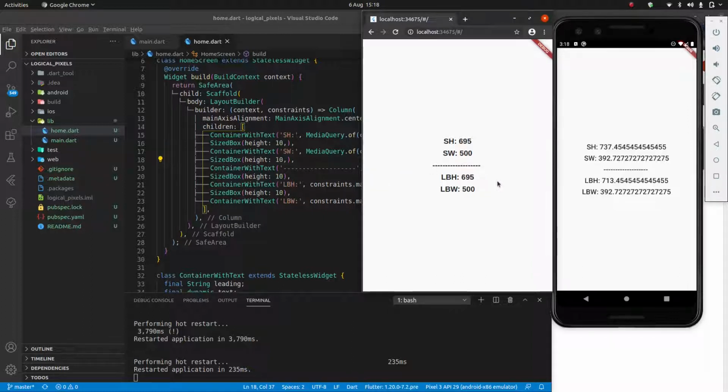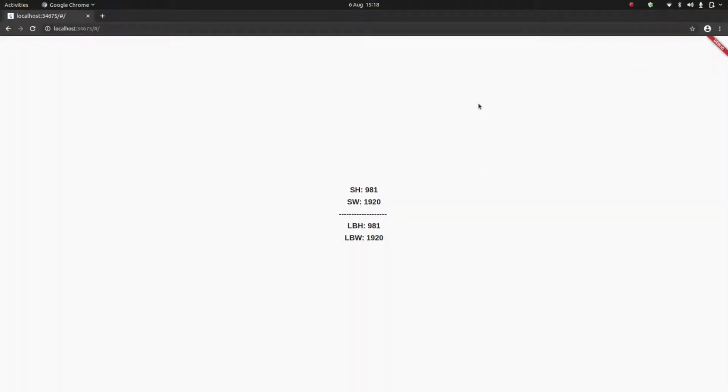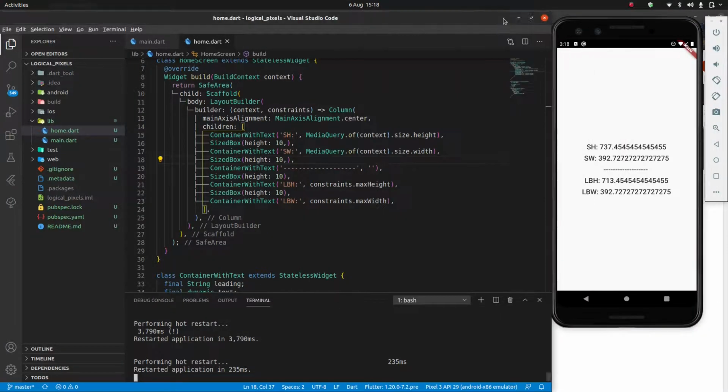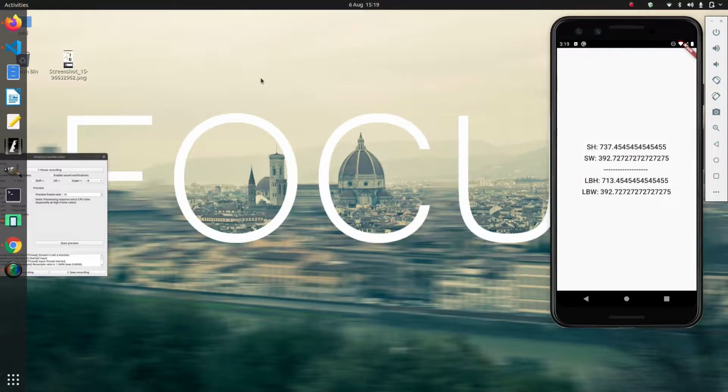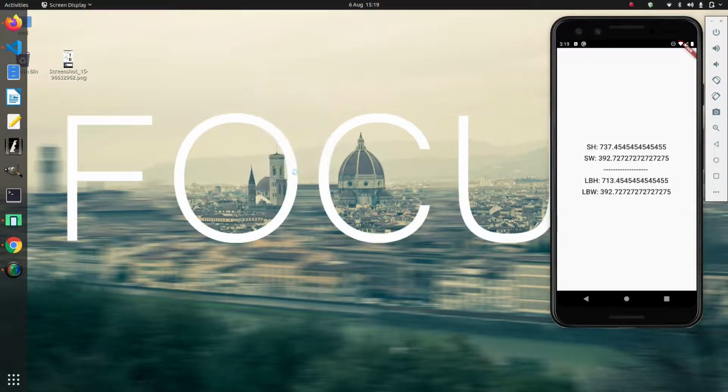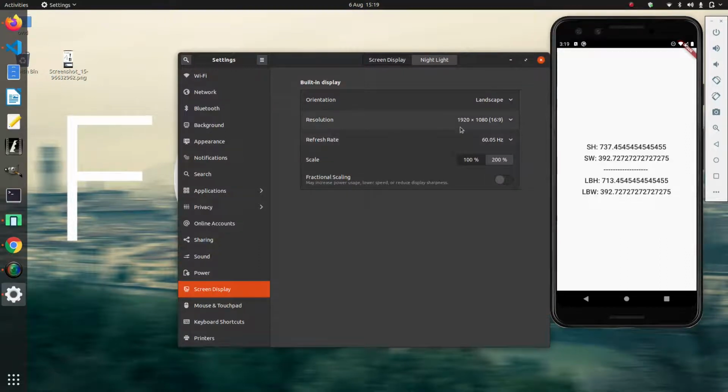What's really interesting about this is if I enlarge this all the way, I'm getting a total width of 1920 and a total height of 981. But if I close all of this, close my Firefox, close this, right click and go into display settings, I can see my resolution is 1920 by 1080.